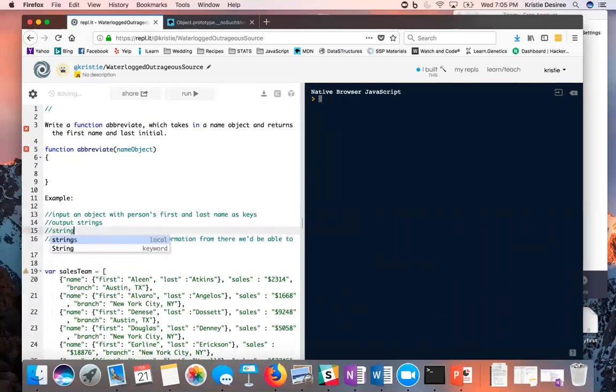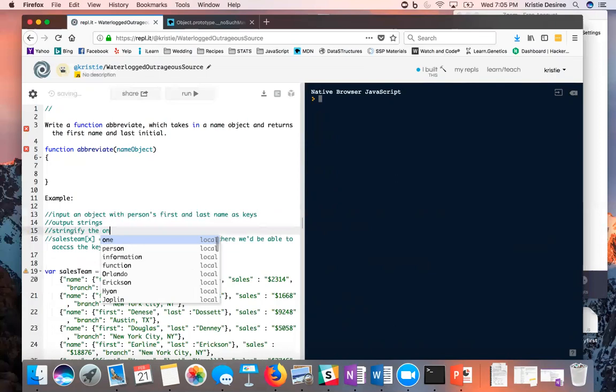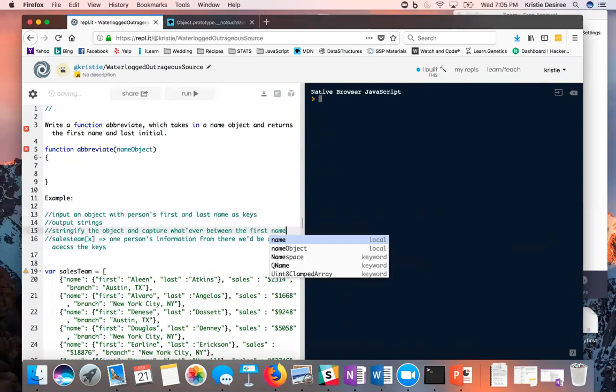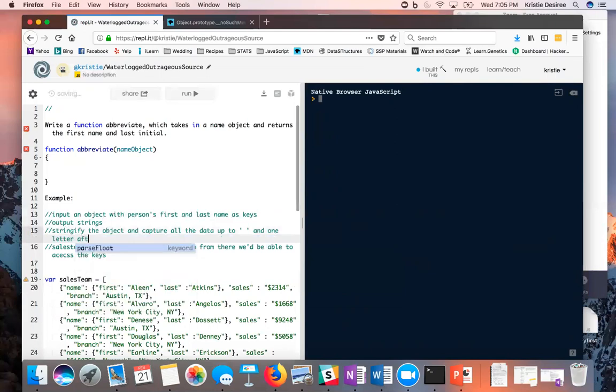So stringify the object and capture whatever is between the first name, capture all the data that is the space and one letter after the space.